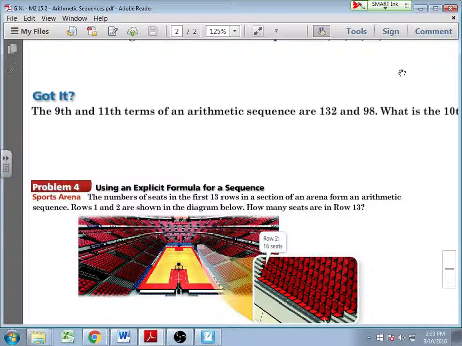So we found the common difference by taking the difference between the 2 terms divided by how many terms? So again, we've jumped 2 terms, but remember that if you went more than 2 terms, you'd have to divide that difference that you have by the number of terms you've jumped.